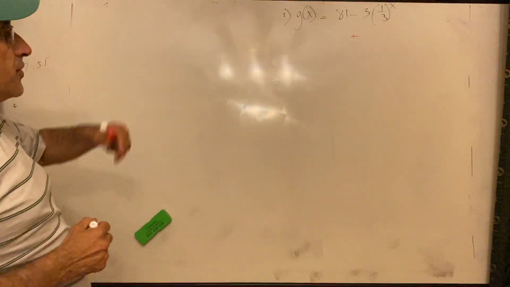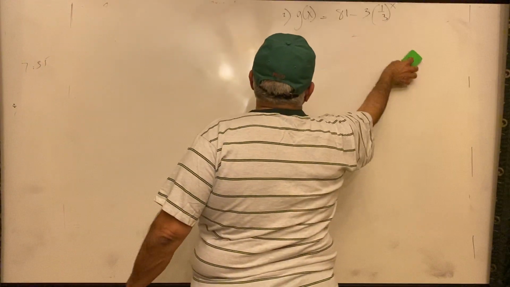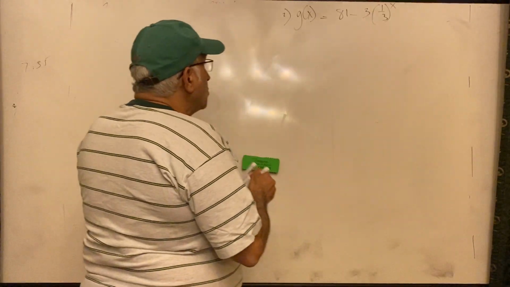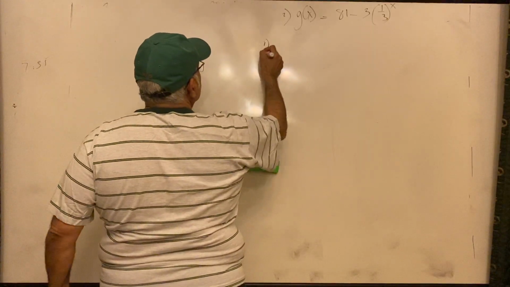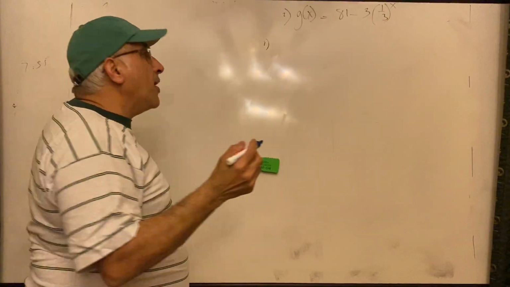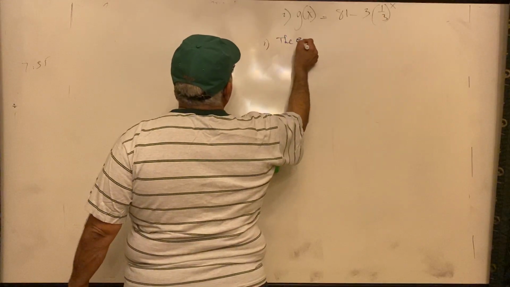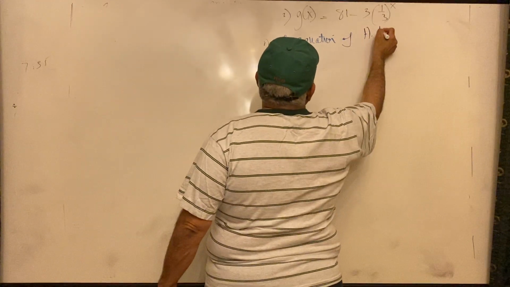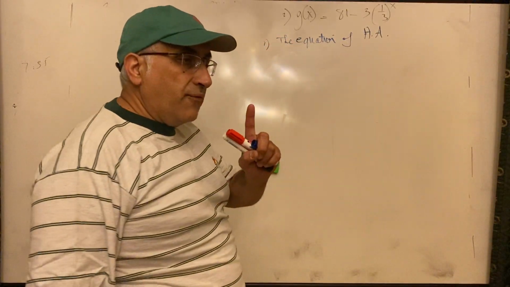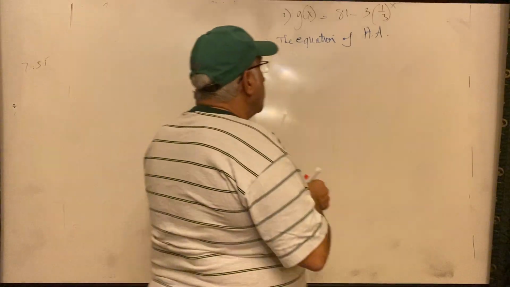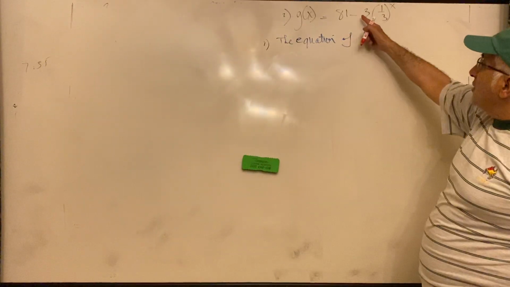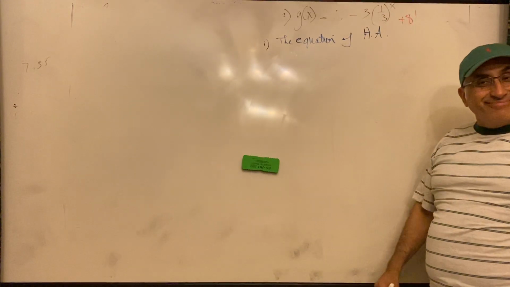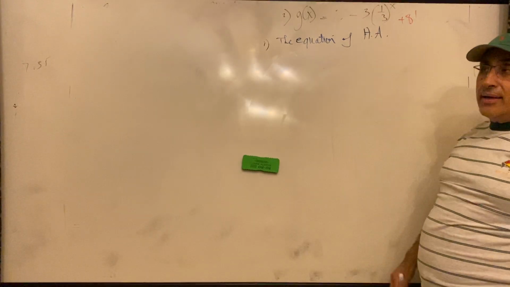So let's look at that function over there. It's called an exponential function. How do we know it's exponential? The x is in the power. So first of all, what would you like to do? Actually, I like to do the equation of the horizontal asymptote. It doesn't have a vertical one, only a horizontal. The equation is quite clear. Any number added to this or subtracted. So I can write this one that way, or I can write it that way. It doesn't matter.